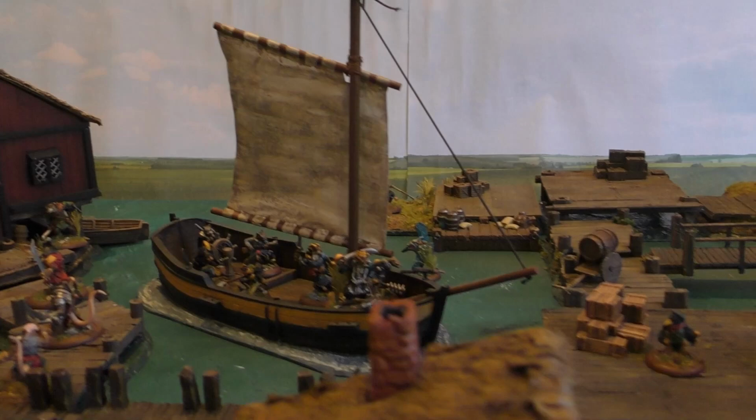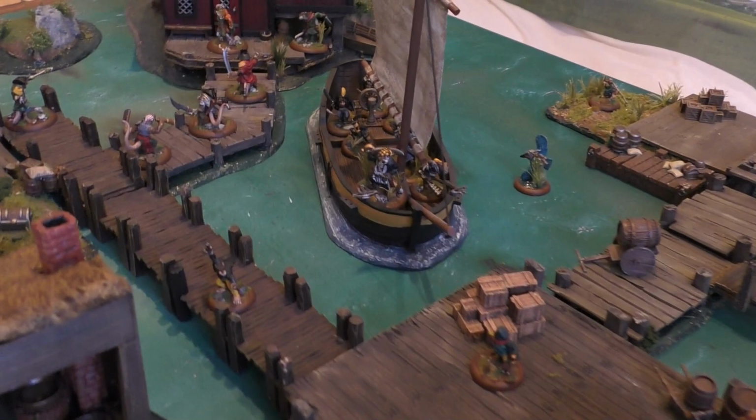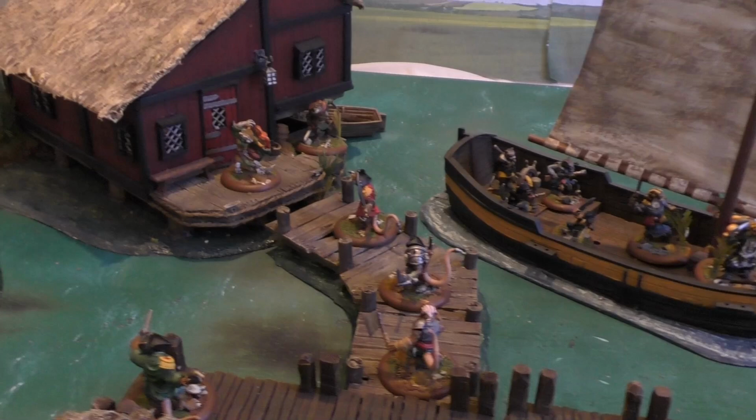The wooden walkways and jetties are mostly made by me. They're all balsa wood. Some of them, though, are ancient and were made by my very good friend Matt Smith, as are the riverbanks. He made those 20-odd years ago, and somehow I still managed to have them, which is pretty cool. Thanks, Matt.